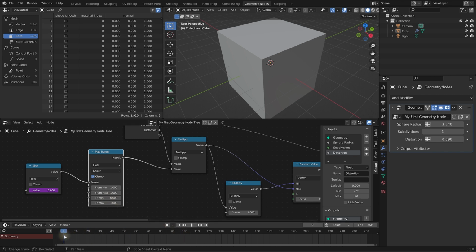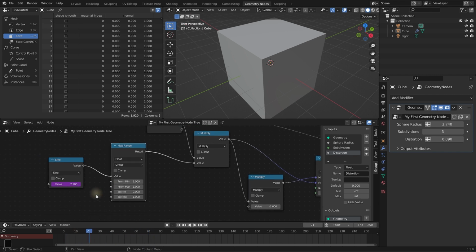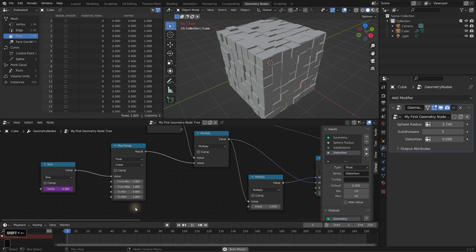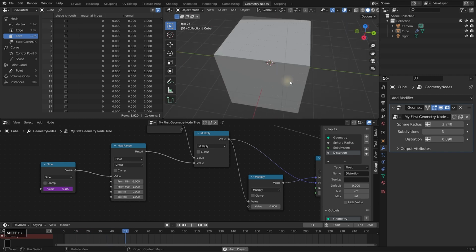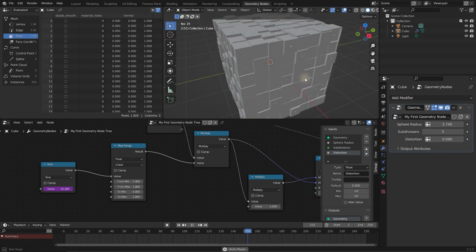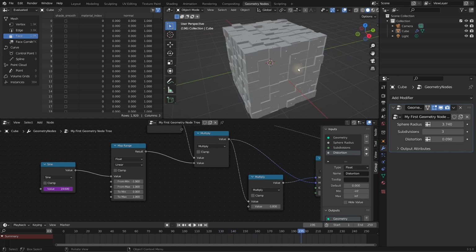So if you now rewind, let's disable the clamp on that as well and play this back. Nothing at all happens, and that's because my min is really -1. Let's rewind and play this back. Cool, that's looking really nice.